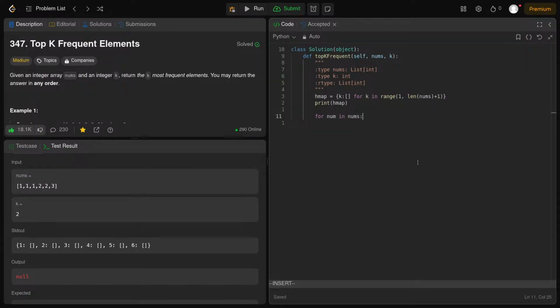The thing is, to do that, I would have to iterate through and find the count of this value. I cannot do that because its time complexity would be higher.